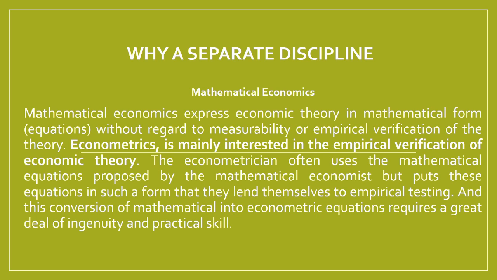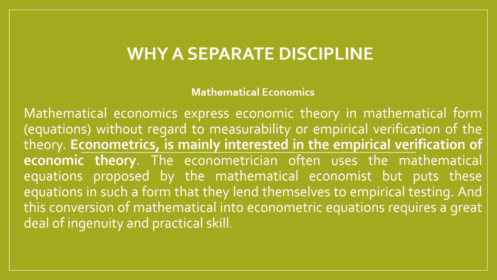Econometrics is mainly interested in the empirical verification of economic theory. The econometrician often uses mathematical equations proposed by mathematical economists, but puts these equations in such a form that they lend themselves to empirical testing. Here the econometricians convert mathematical equations into econometric equations, and these econometric equations are used for the empirical measurement or the empirical verification of economic theory.